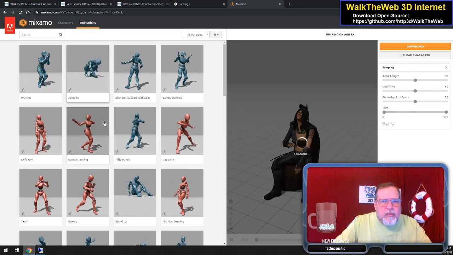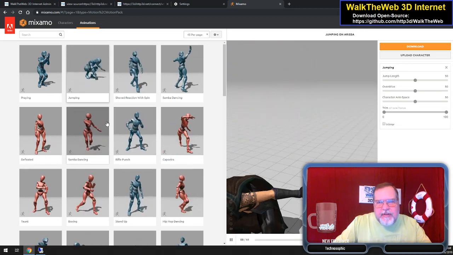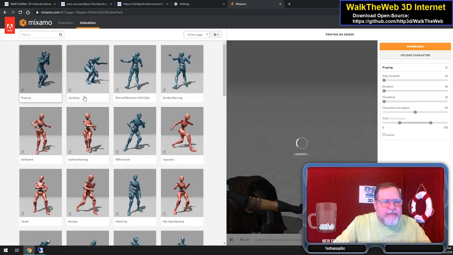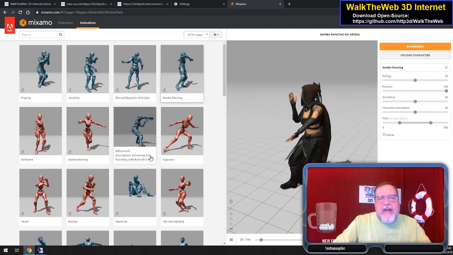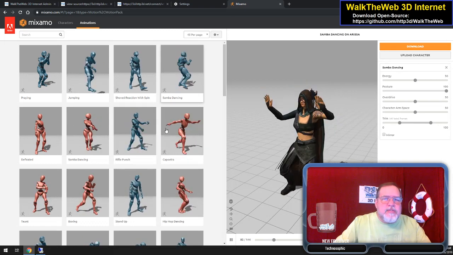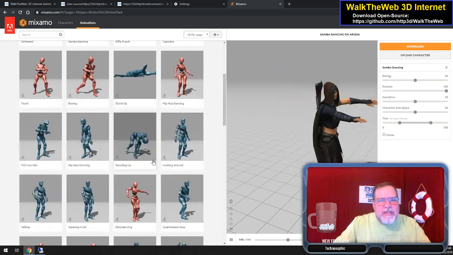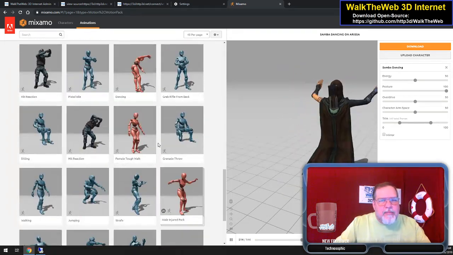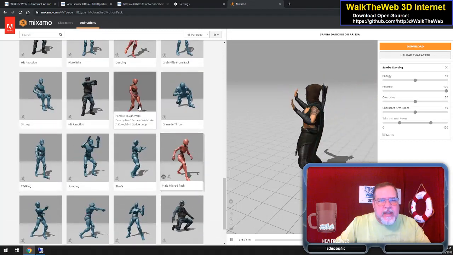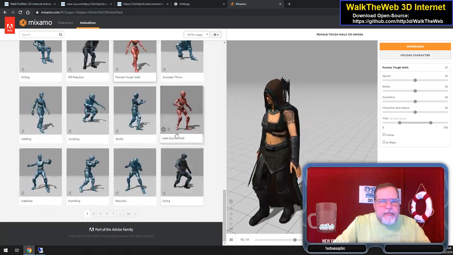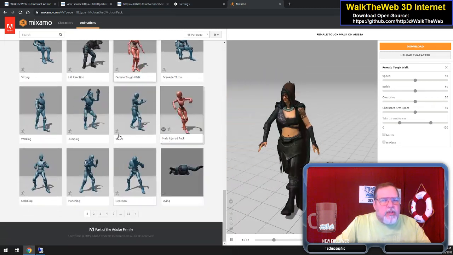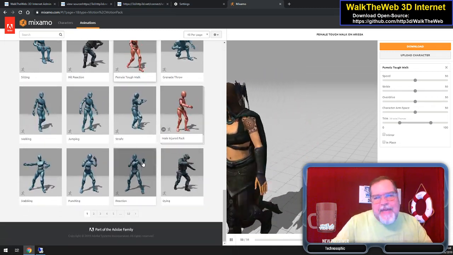Okay, so we have things like, hey, jumping down, and we have praying, and we have samba dance. So we have all kinds of cool stuff. We can use any one of these characters and any one of these animations. We just have to tie them into the system and tell it where to use it and what we want to do. So it's pretty cool. We'll be able to take advantage of this, and we'll keep adding them in.